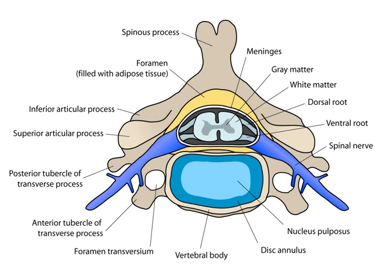They then descend as the lateral corticospinal tract. These axons synapse with lower motor neurons in the ventral horns of all levels of the spinal cord. The remaining 10% of axons descend on the ipsilateral side as the ventral corticospinal tract. These axons also synapse with lower motor neurons in the ventral horns. Most of them will cross to the contralateral side of the cord via the anterior white commissure right before synapsing.